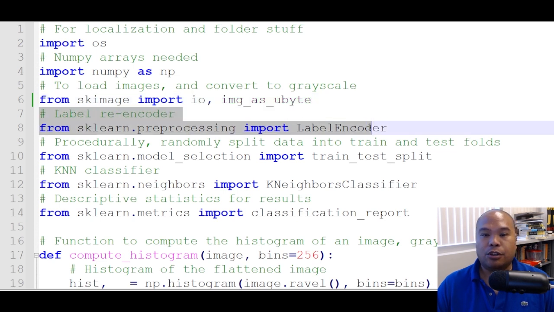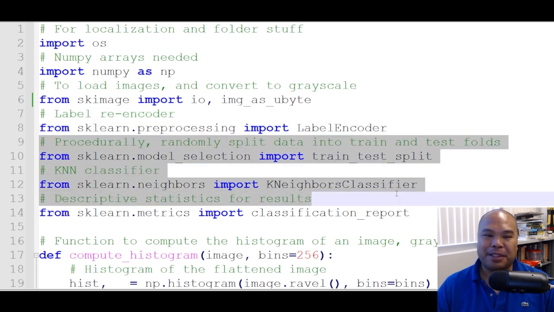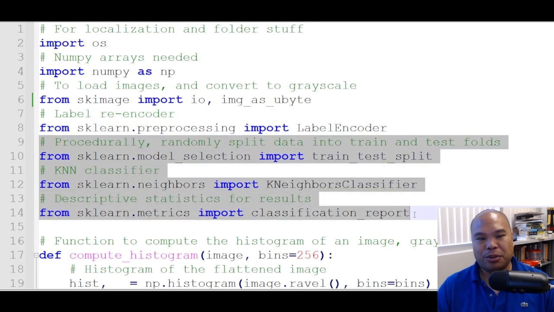We will use the label encoder for the machine learning step. This basically just takes the labels that we've already given and encodes them with a unique number. That's probably overkill, but you just want to be safe there to ensure that the labels are what sklearn wants to use.